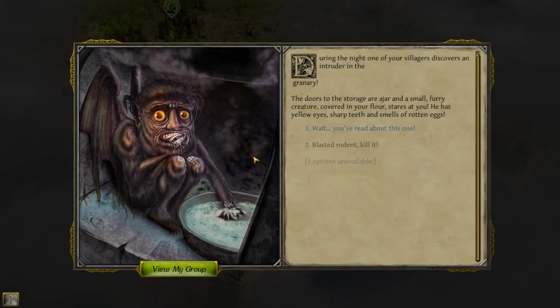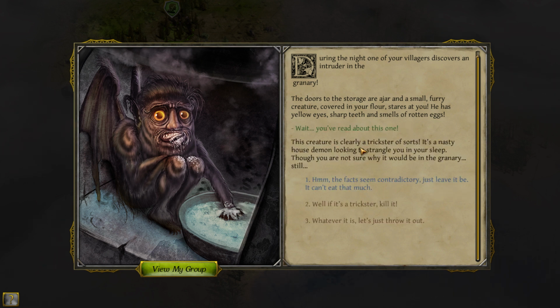Astoria's got another encounter. Doors to the storage are ajar, and a small furry creature covered in your flower stares at you. He has yellow eyes, sharp teeth, and smells of rotten eggs. Blasted road, kill it. Wait, you've read about this one. Clearly a trickster of sorts. It's a nasty house demon looking to strangle you in your sleep. Though you are not sure why it would be in the granary still.